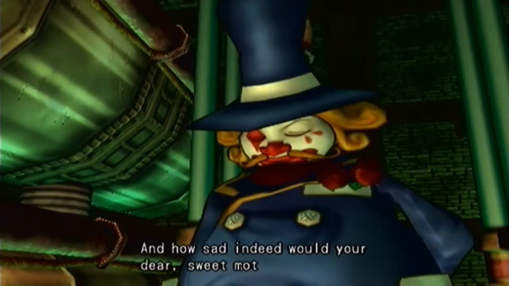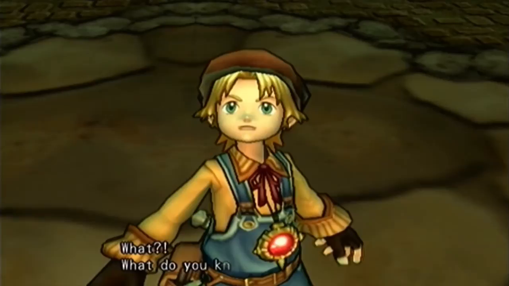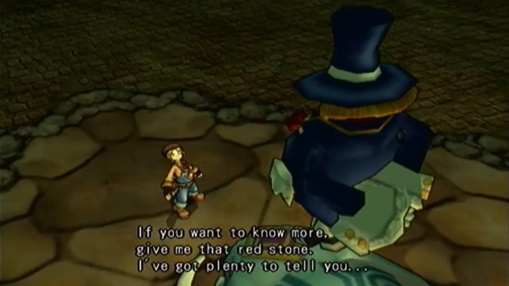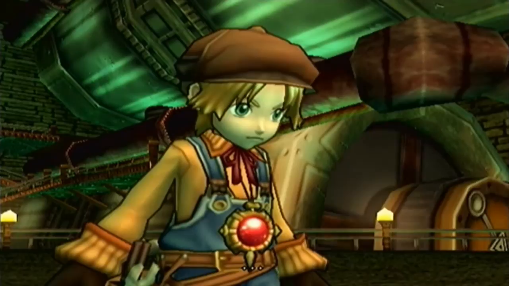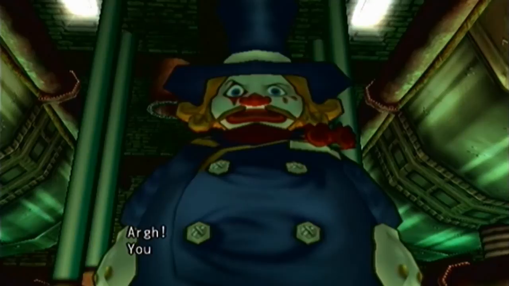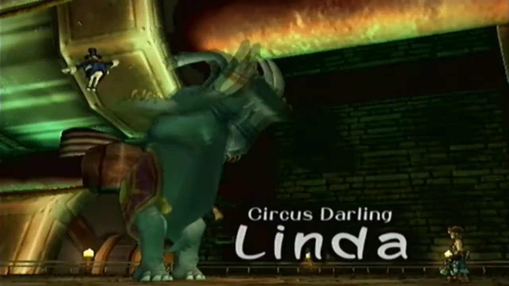Oh, no, you didn't. What? What do you know about my mother? What if I did know something? If you want to know more, give me that red stone. I've got plenty to tell you. Maybe. I don't know. Gonna have to flip a coin. You know what? Well, no. No way. I'll find my mother myself. I don't need help from anyone like you. Ah, you stinking brat. You will regret this, I guarantee. Take care of them, my darling Linda.